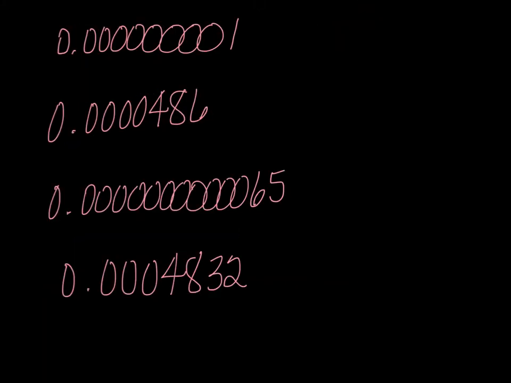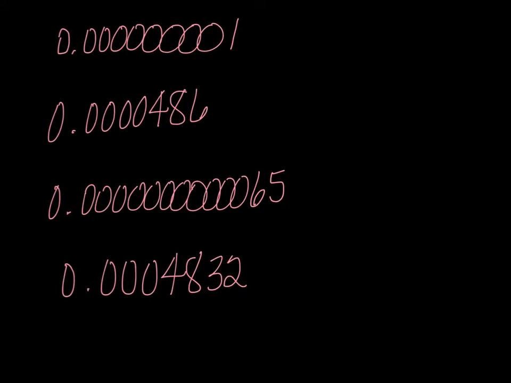All right, now let's try some more of those smaller numbers. So again, we'll do the first 2 examples together. Then I want you to pause the video, and then you try to do the second 2 examples by yourself. So we're going to move our decimal until we have one non-zero number in front of it, okay? And because we are moving it into a number that is less than 1, this is going to be a negative exponent. So anytime I see a bunch of zeros in front of a non-zero number, like in this case, I need to remember it's going to be a negative exponent.